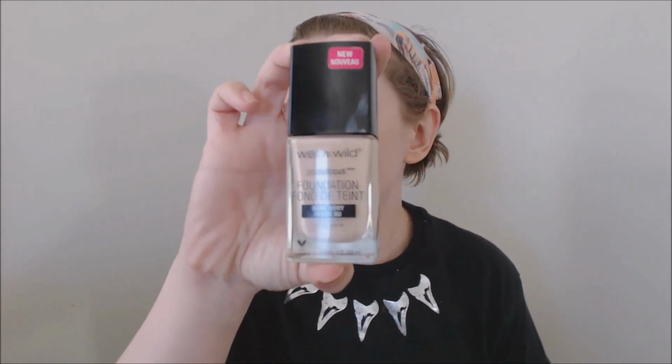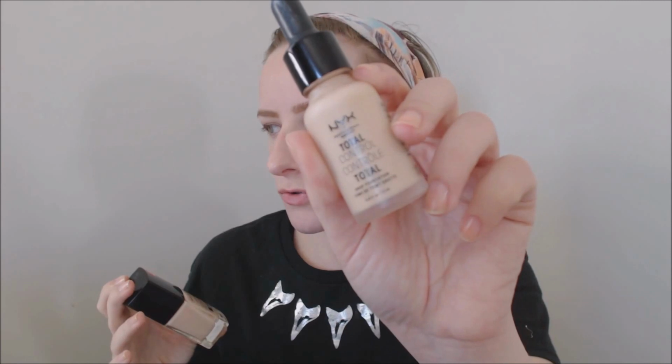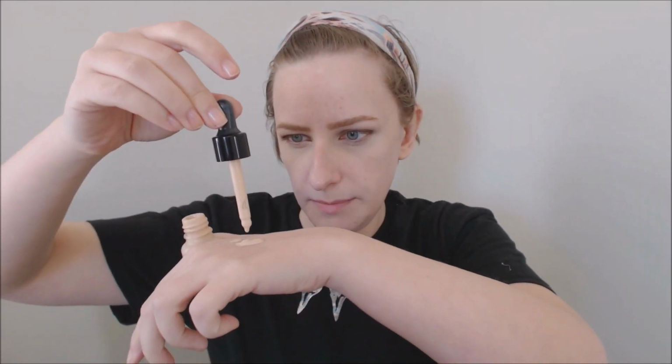So now for my base, I'm using a mix of the Wet n Wild PhotoFocus foundation in Nude Ivory and the NYX Total Control Drop Foundation in Vanilla. Shake them all up. Lime in the coconut. So I always just do this on the back of my hand because I'm cool like that. Couple drops. I'm going to mix that up with a finger. Again, super professional.